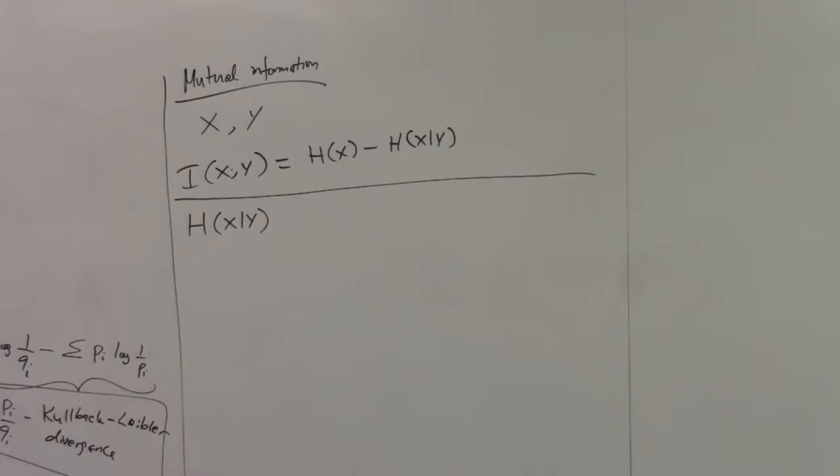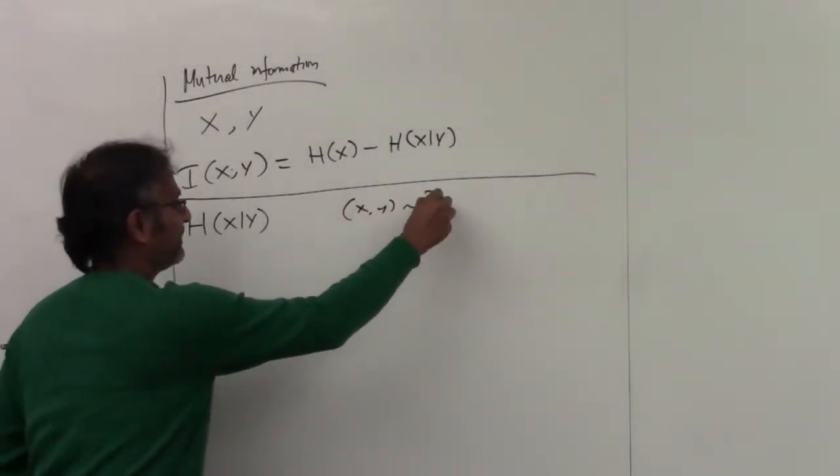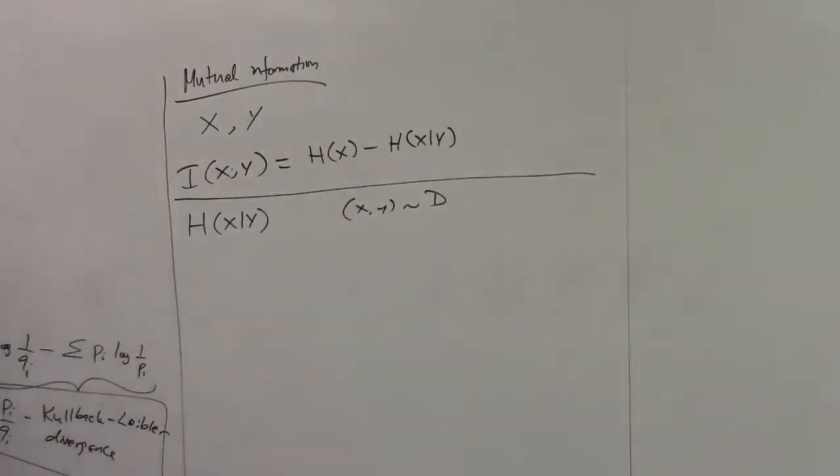I give you y first. So think of a joint distribution. There's some joint distribution D on x and y, so I have a pair x and y. I give you the y. Tell me what the x is. So the sense is that if I give you y, then because it's a joint distribution, maybe it's giving me some clues about x.